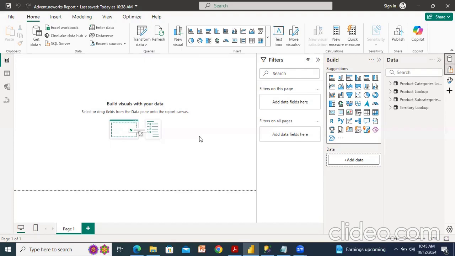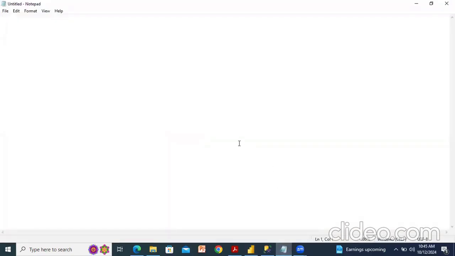Okay. So first of all, I will cover the storage and connection modes. Power BI Desktop supports several types of storage and connection modes.